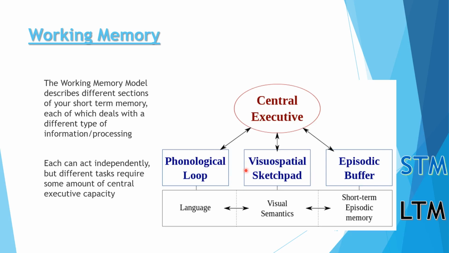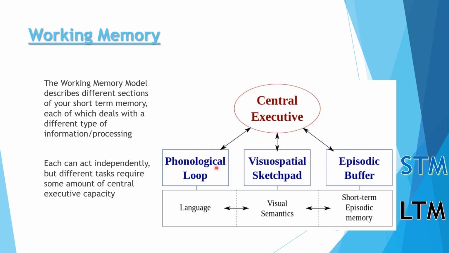The last part of the working memory is the central executive. The central executive is the thing that is in control of these three different systems. It's called the central executive because you can kind of think about it as the president of these memories. Its special job is to pay attention and make decisions. Whenever you use any one of these types of working memory, you are also using the central executive.